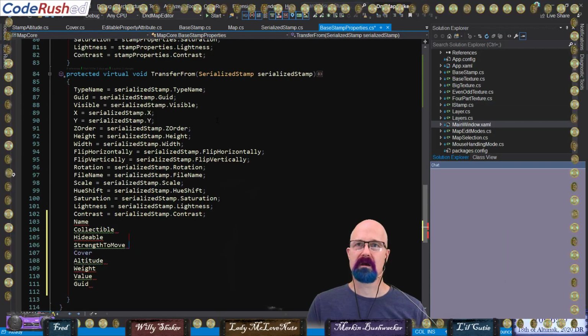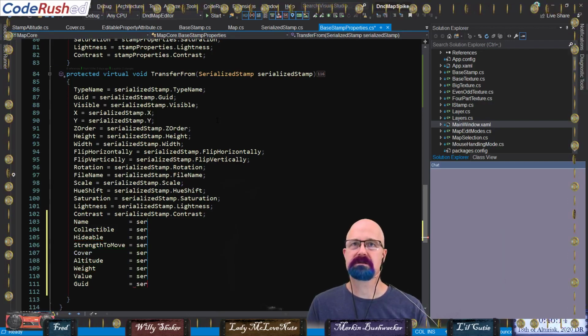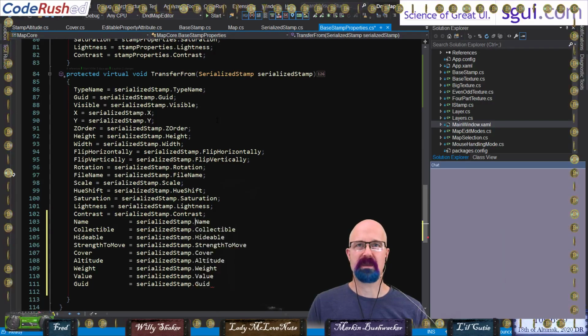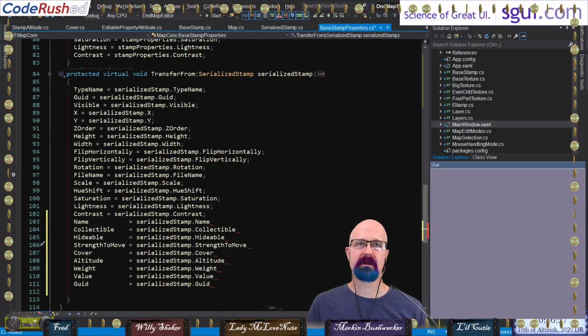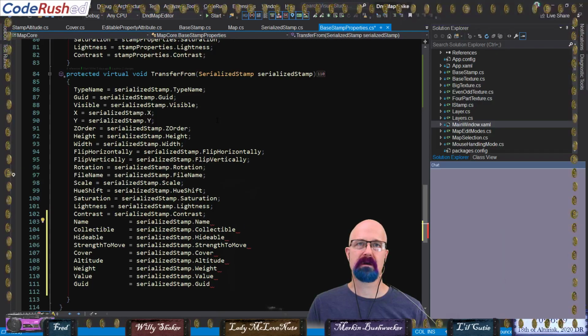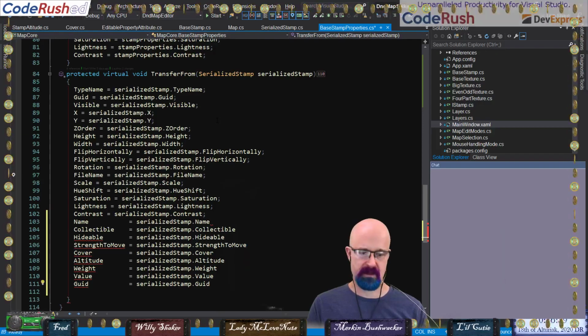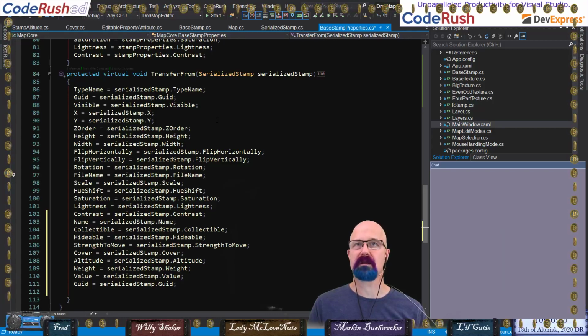Come out here, get all my cursors up like this and say equals serializedStamp dot, and then paste again. And then one more time, come out here, Alt Shift to get up. I can't move down because, oh yeah, no. I gotta use the space bar to get out to the end. Anyway, all right, fine. Alt Shift down there, and then semicolon, and then I can Control KD to get all those like that. That's kind of what I was looking for.